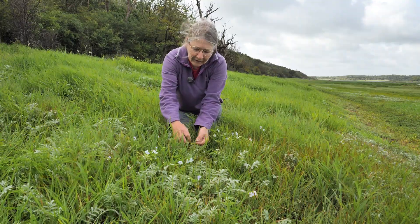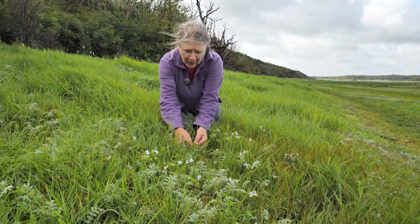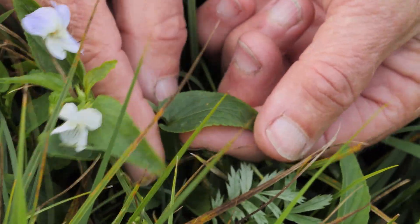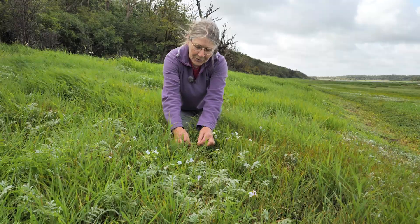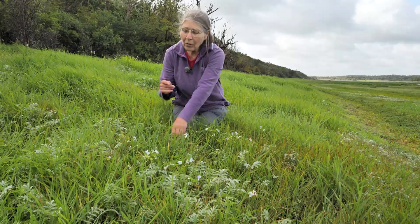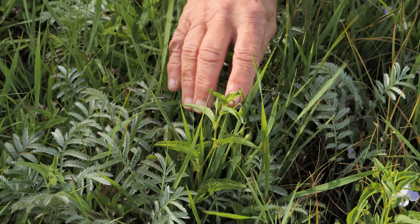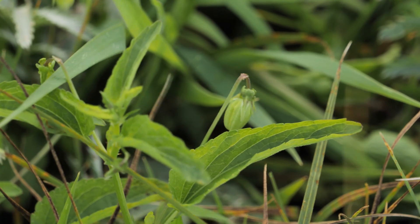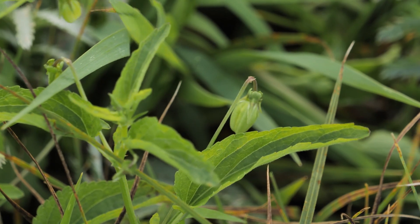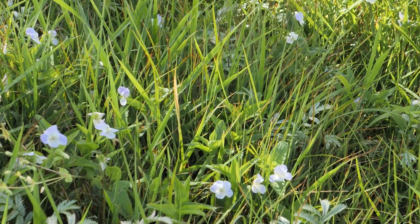One of the key things is the leaf. In other violets the leaves tend to be heart shaped, but this has a heart shaped base that is very much elongated with a pointed tip. Over here where it's finished flowering, you can see the plants are growing taller with little seed pods, and they've got these sickle shaped leaves — very typical of the fen violet, Viola stagnina.